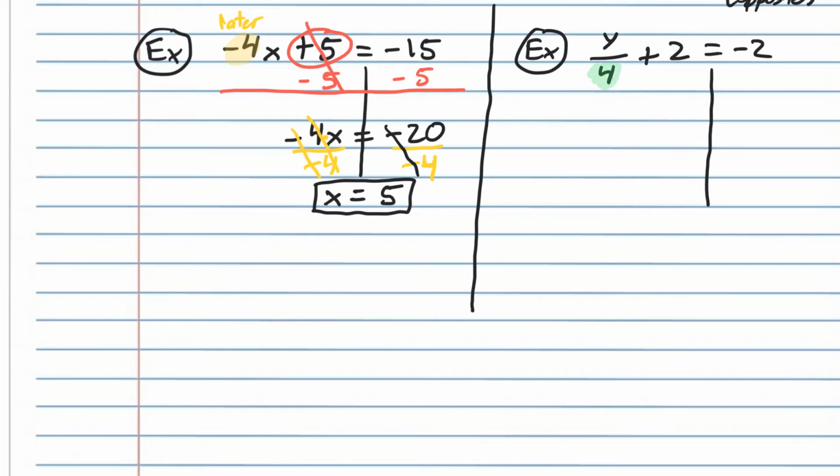Okay, let me switch to pencil. So I'm going to do that for later. I'm going to focus in on that positive 2. Again, it's positive, so to get rid of it, we could subtract 2. Whatever I do to one side, make sure you do to the other. Make sure things line up.